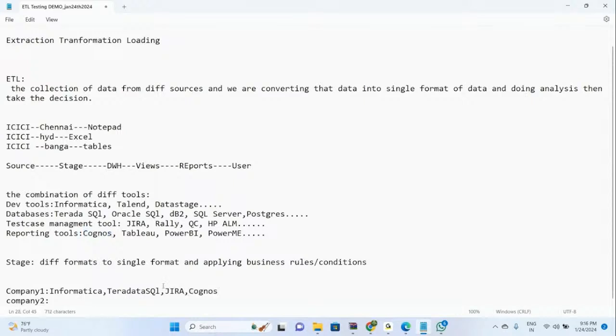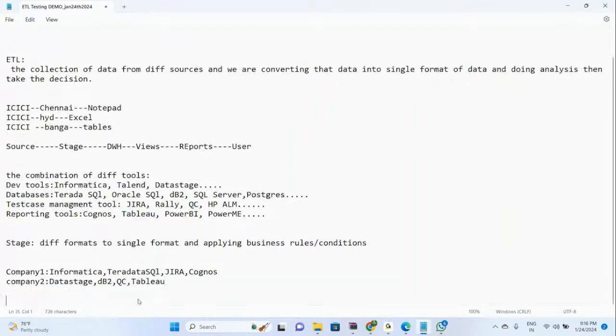And company two: Dataspace or DB2, QC, and Tableau. Like these combinations they are using right now. Okay.